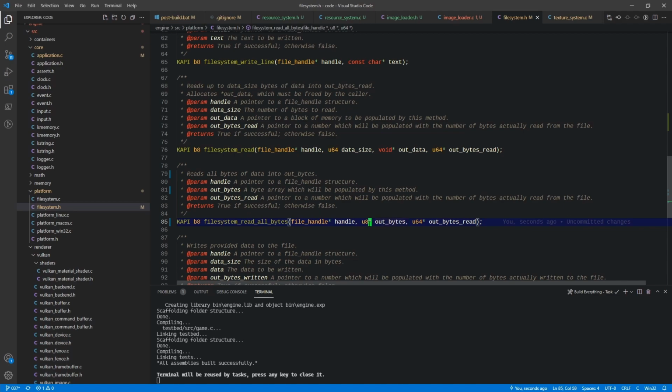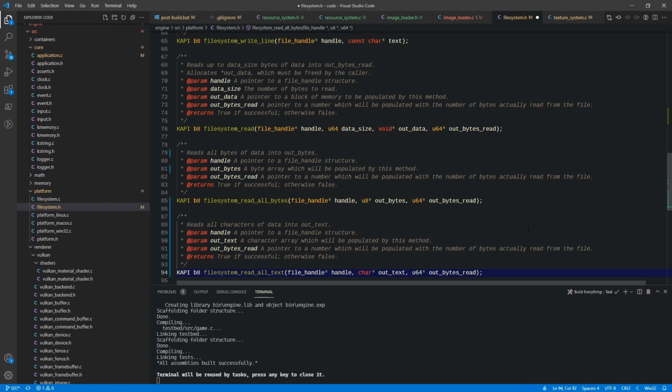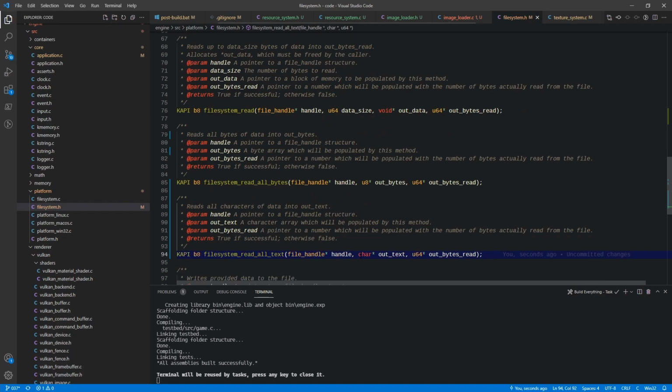So it's a small change. We change from a double pointer to a single pointer here, and then we just change this to out bytes read and change the comment a little bit. We also are going to add another new function because this is sort of a binary read, and we also want a text read to do the same thing but return or set a character array. So this does the exact same thing, just deals with characters instead. And you'll actually see the code looks remarkably similar under the hood.